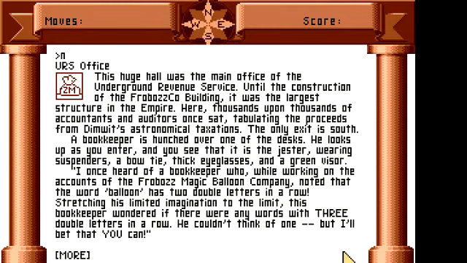URS office. The huge hall was the main office of the Underground Revenue Service. It was the largest structure in the empire. Here, thousands upon thousands of accountants and auditors once sat tabulating the proceeds from Dimwit's astronomical taxations. The only exit is south.